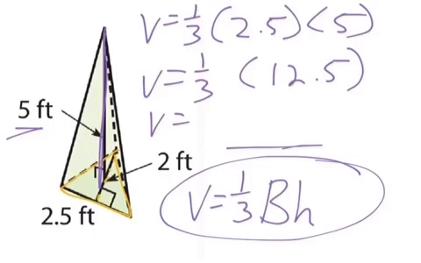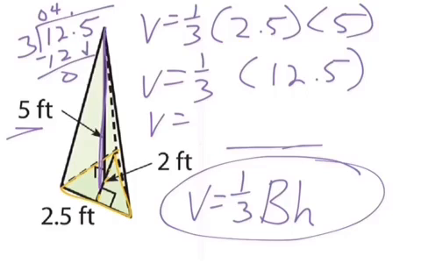So volume would equal, and you'd have something like 12.5. To figure out what 1/3 is, divide it by 3. So I can do it real quick. It'll be kind of small here, but decimal up. 3 goes into 12, 4 times evenly. When we get 0, bring down the 5. It's going to go 1 time there. I'm going to get a 3. I know from having worked this out previously that it's going to kind of repeat, and 3 will go in there 6 times, and I'm going to get a 4.166. It's going to just keep going. So it's going to be something like volume equals 4.166.